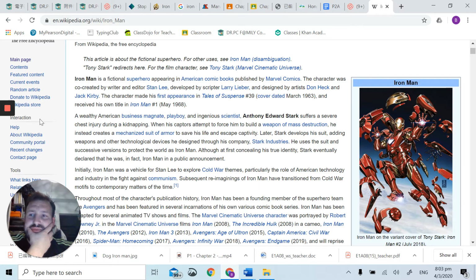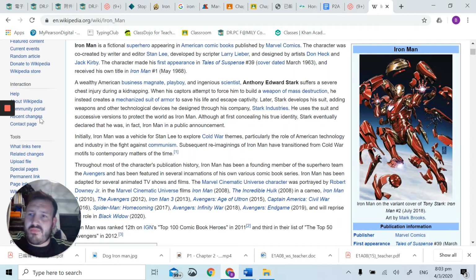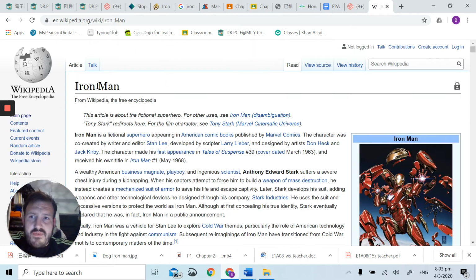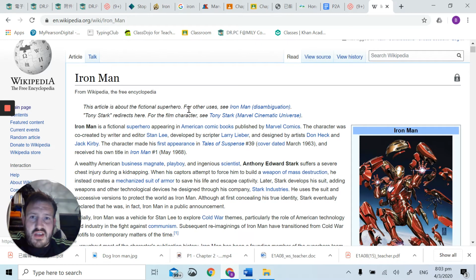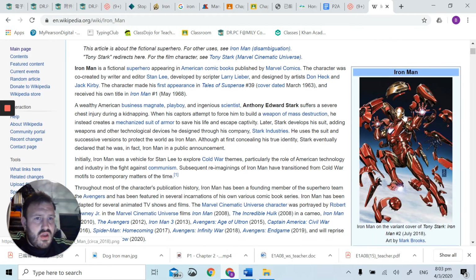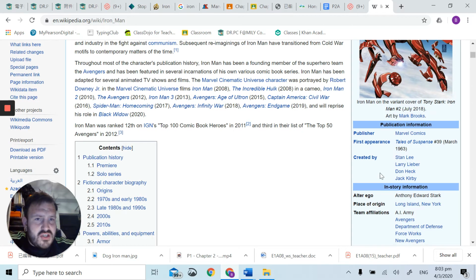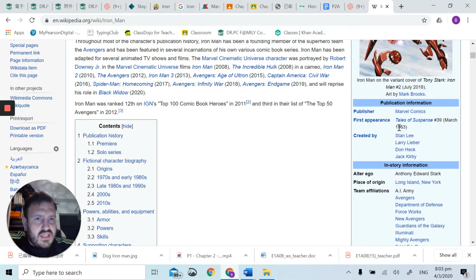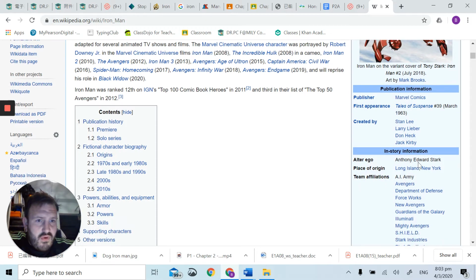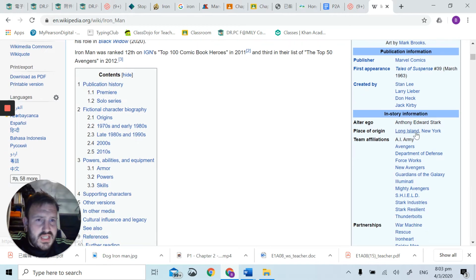This tells us what is about with Wikipedia. Here we've got our title, and here's our information. We've got our images here and some key information. So it's first created in 1963. It's made by Marvel. It's created by these four authors.